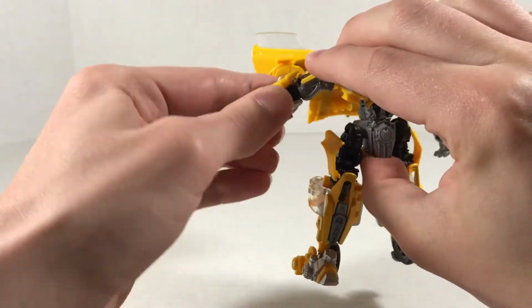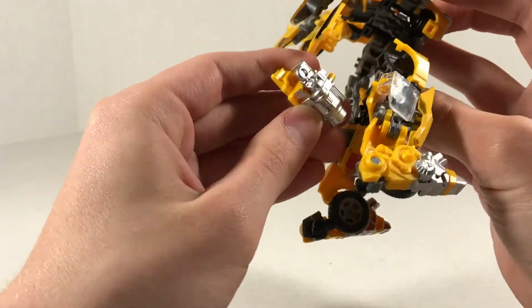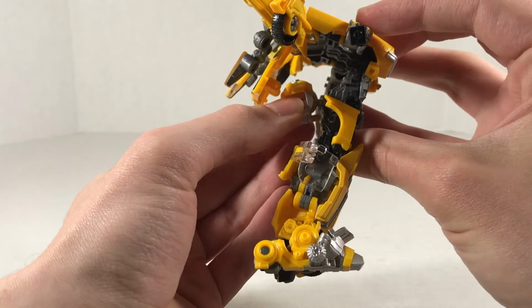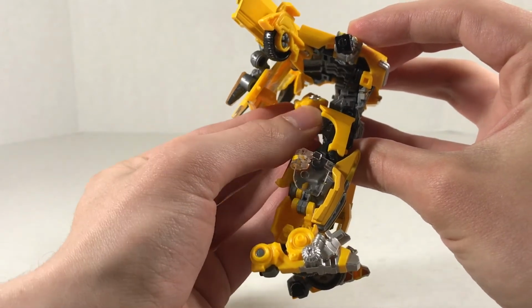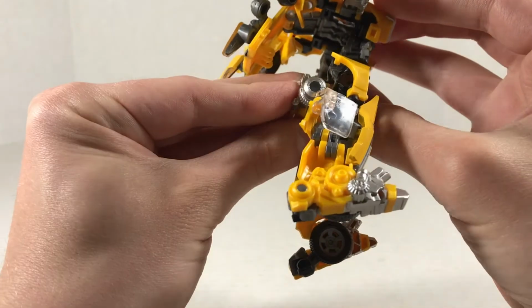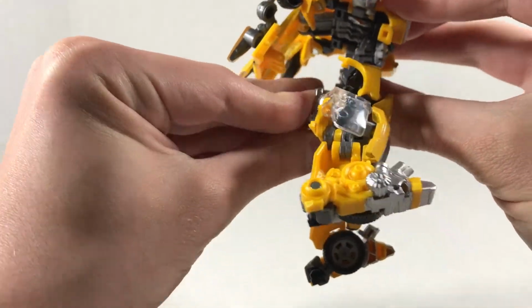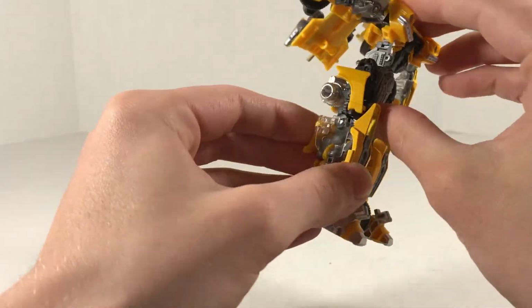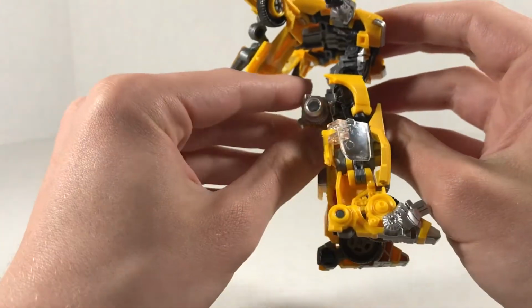But if you were to do the same for the cannon, if I can get it in there. Come on. Get in there. Get in for the review. There we go. You can definitely see the cannon, and also it's large enough that it does get in the way of leg articulation.